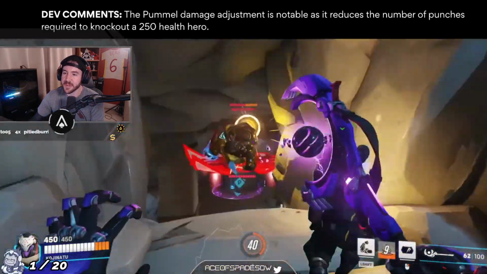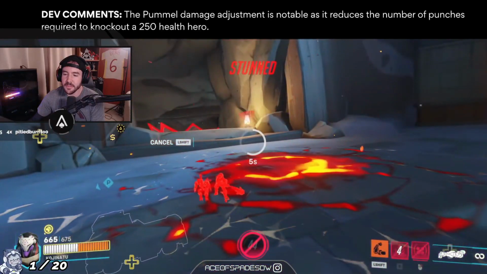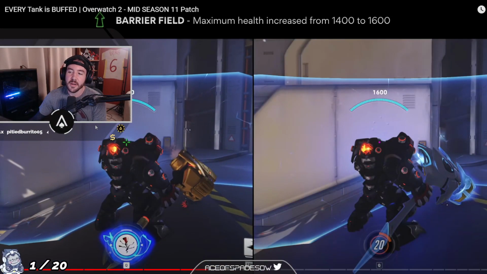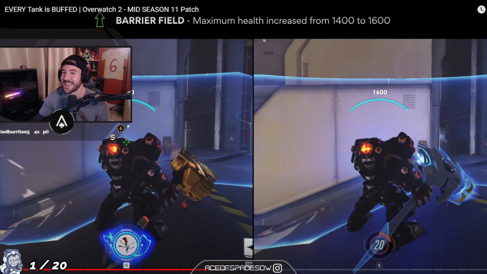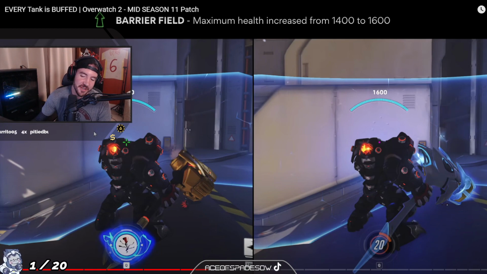Matcha, rise up. Comment that the pummel damage adjustment is notable as it reduces the number of punches required to knock out a 250 HP hero. Reinhardt. Yeah, 825 health, Ramatra. Now he's actually Megatron. Going in, man. Okay. Oh, wait, hold up. Reinhardt buffs now. See, okay, if Ram's strong, that's like a direct counter to Reinhardt. So I guess we'll see what the Reinhardt buffs are.